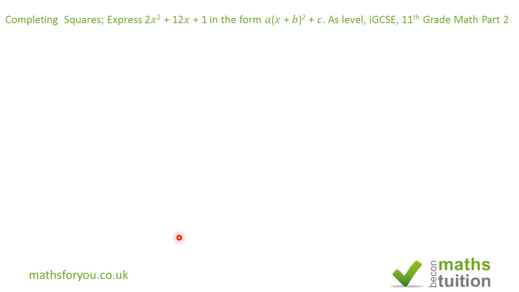Now we're supposed to express 2x squared plus 12x plus 1 in the form of a(x + b)² + c. So if we have this down here, we factorize 2x² + 12x, and this then becomes equivalent to 2(x² + 6x).